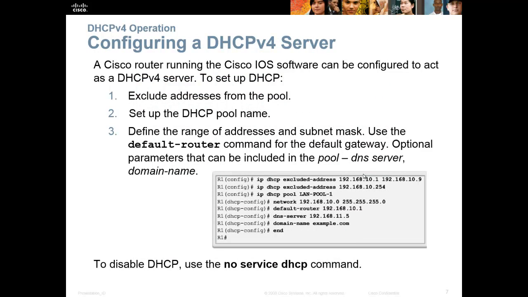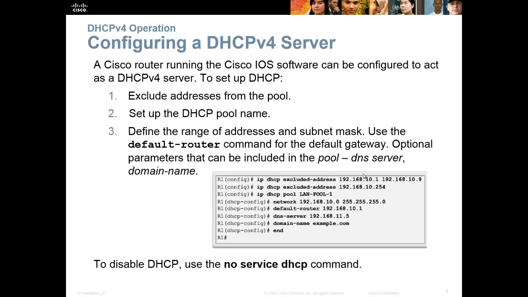When you configure a DHCP server on a router, remember your router can do this. Typically the only place you do this is a very small practice. Most places are using a Microsoft server for DHCP. With a Microsoft server, you can go in and create the pool and assign it whatever you want: assign address 50 through address 100. You can't really do that with the router. With the router, you have to assign the entire network.